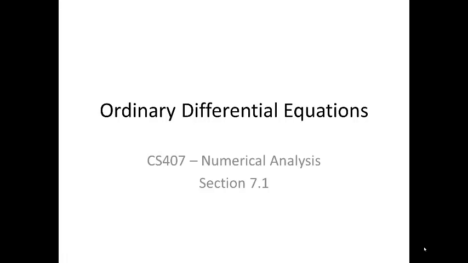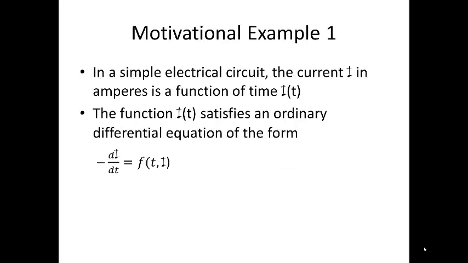CS407 Numerical Analysis, Section 7.1, Ordinary Differential Equations. So, begin with the motivational example. In a simple electrical circuit, the current I in amperes is a function of time, I of t. The function I of t satisfies an ordinary differential equation of the form dI/dt is equal to a function f of t and I.